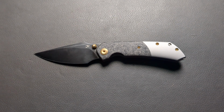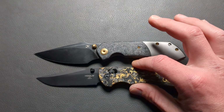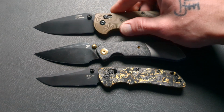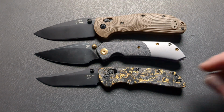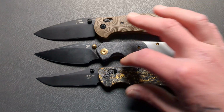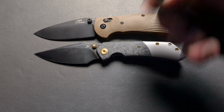Why don't we go ahead and throw it up against a couple knives so you can get an idea of its size if you have not handled it. There's the Hogue Deca version 2 in Magna Cut. There is the Ritter Hogue. It's very comparable to both of them. It's a little bigger than the Deca and a little bit smaller than the Ritter.